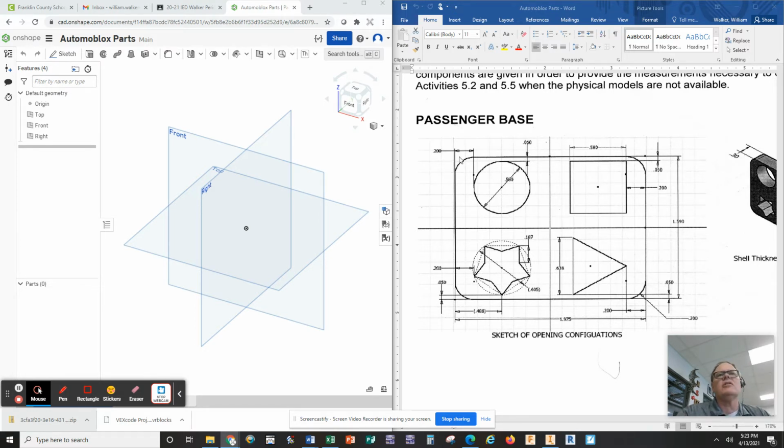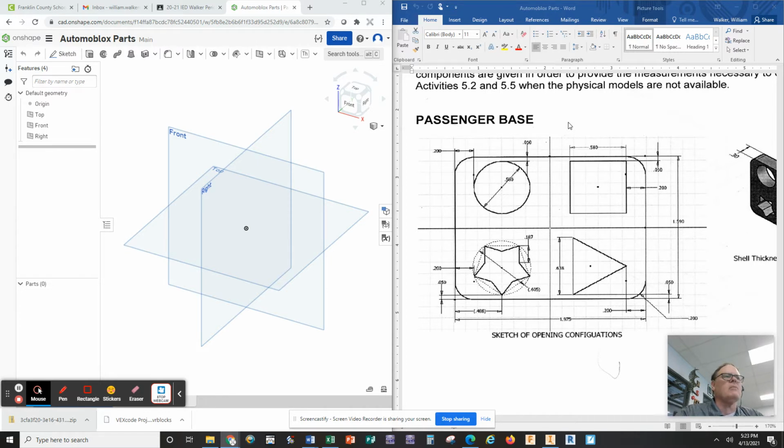So when I look at this, I'm thinking in terms of CAD, I'm thinking rectangle. And then I'm thinking for each of these 4 different shapes, I want to be prudent and create a separate sketch for each shape. That way, if I mess something up, especially on this star down here, I haven't messed up the whole sketch. I'll simply just have to change each sketch individually. So that's the way we're going to approach this with about 5 sketches total.